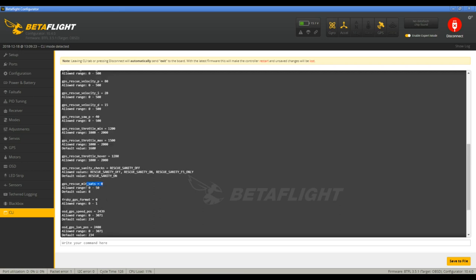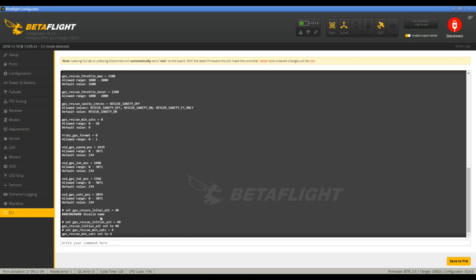I want to change this with the min sats. If you don't have the minimum number of satellites, it will not let you take off. So I'm going to set it to 4 because that's like an absolute minimum for a GPS position fix with altitude and position. So we're going to set that.